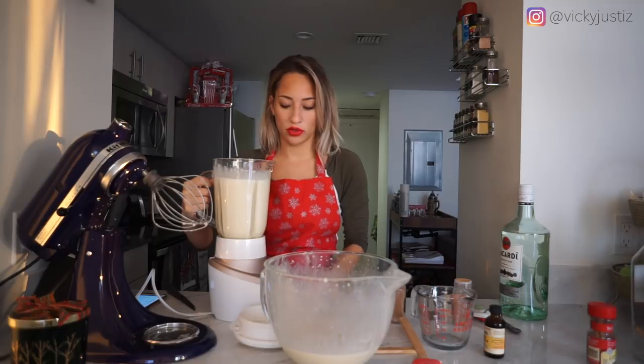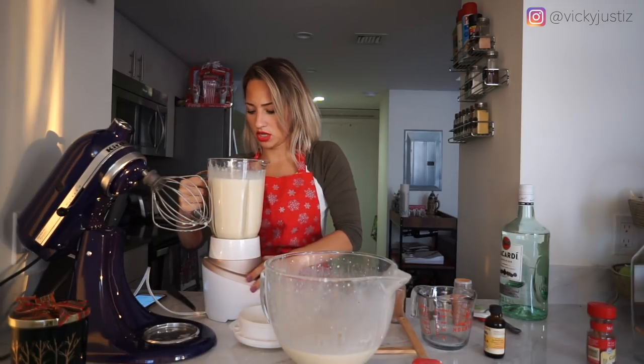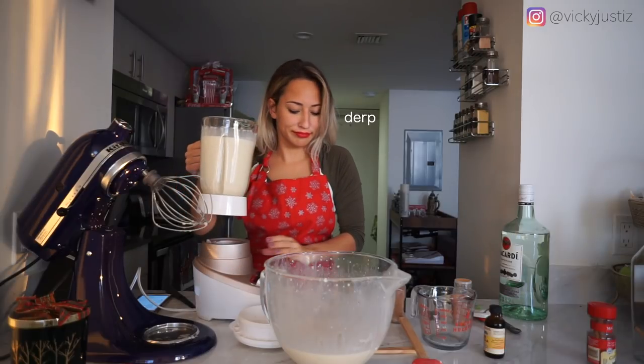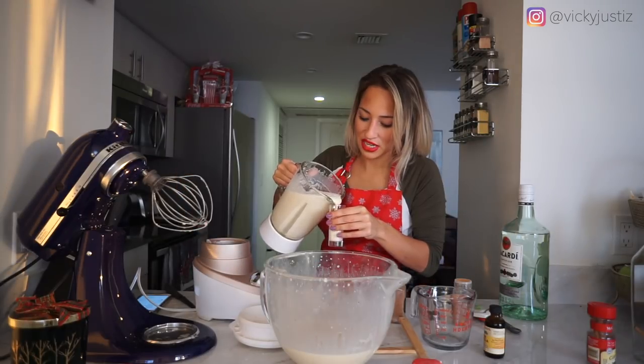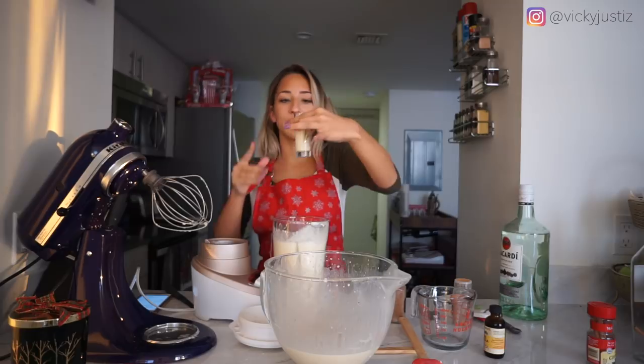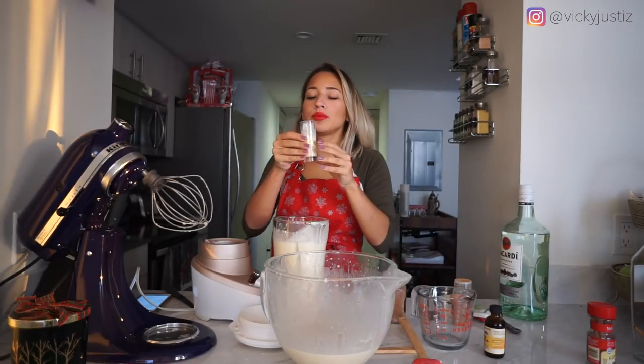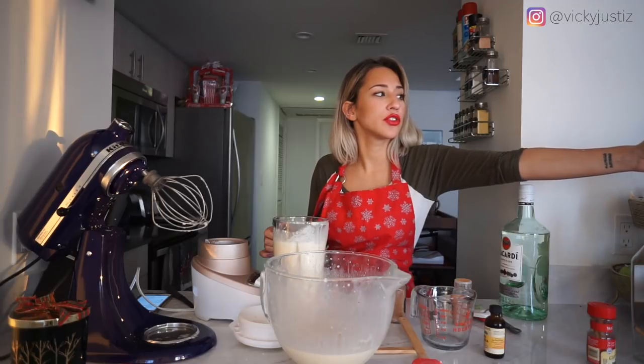So like I said, you have to... How do you take this out? How do I take this out? Oh, ooh, it's creamy. That looks good. All right, I'm gonna try it. Oh my God. Needs more cinnamon and nutmeg for show.